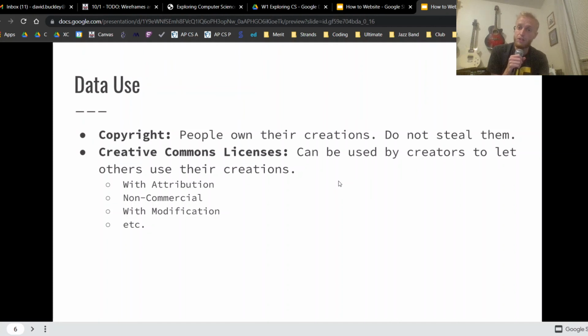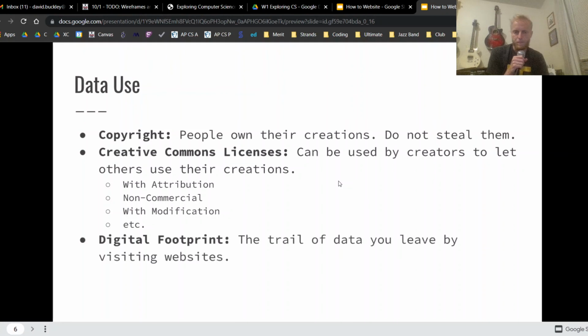Non-commercial means you can use it as long as you are not selling it as part of a product. With modification means you are free to modify the original work and present it as your own. There's other stipulations as well that different licenses define. You can learn more on creativecommons.org if you want.